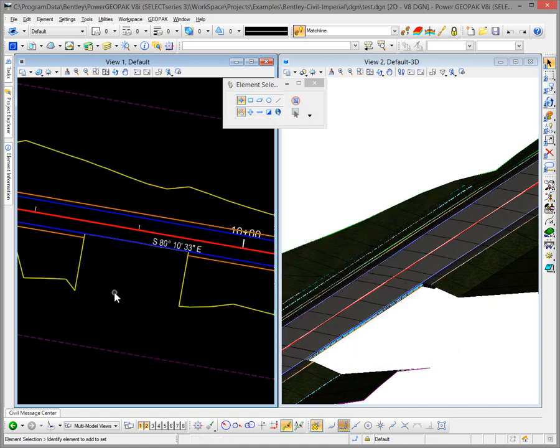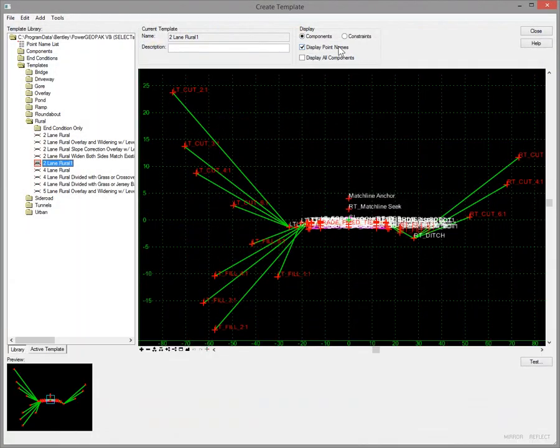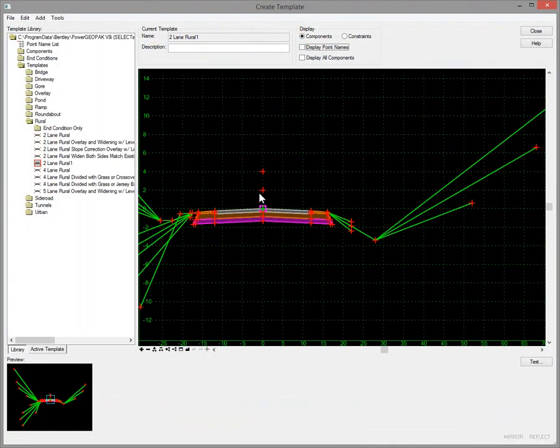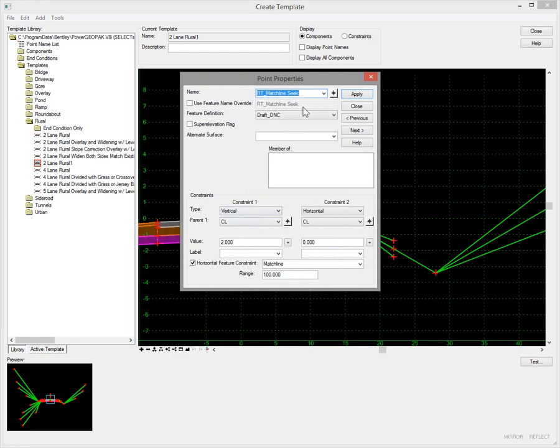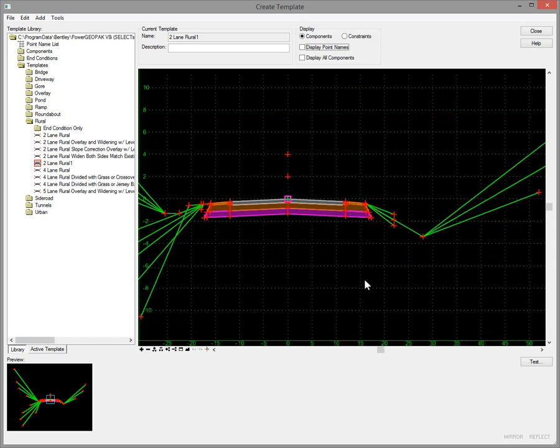So that is how we can utilize those component display rules to turn things on and off, and essentially by using the display rule on the shoulder, comparing the distance between these 2 points. If it's not 0, then we know we found match line, and that was assigned to our seek point, where we put in the name of the feature that we wanted to look for, and we used a positive number so that went over to the right, that maximum distance. Hopefully this helps you in better understanding how we can take advantage of component display rules.